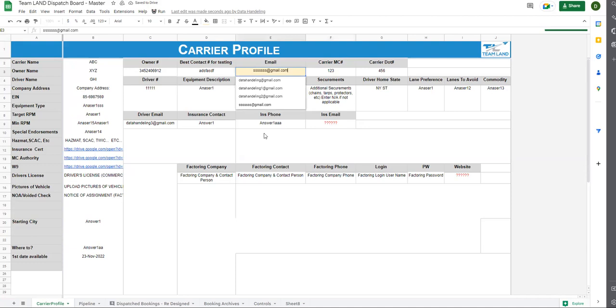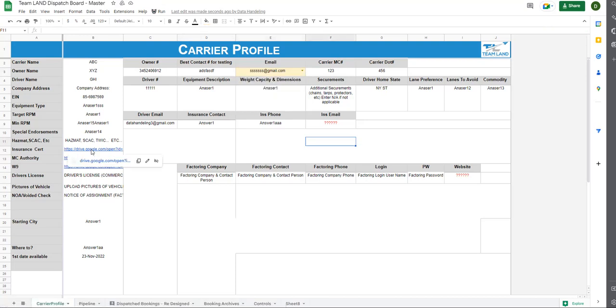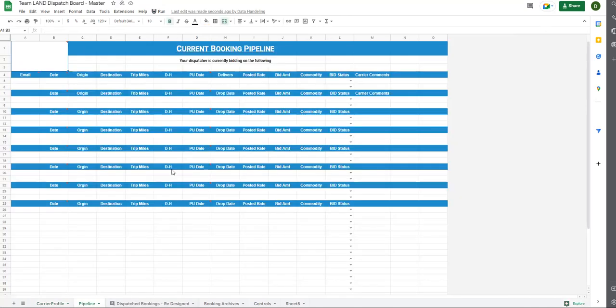My internet is a bit slow, it's processing. Okay, you can just click on this link and it will navigate you to the documents submitted by the driver. You can see this is here and this is the second document. If you have access to the drive, you can see it.